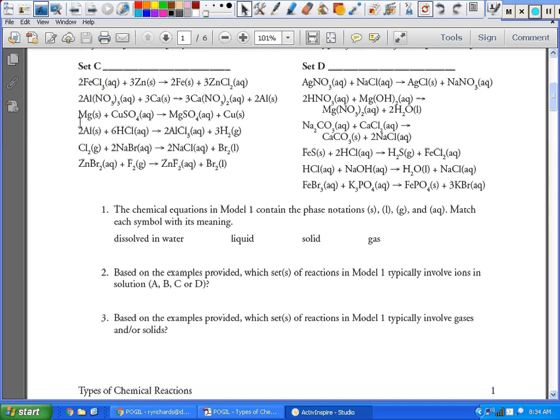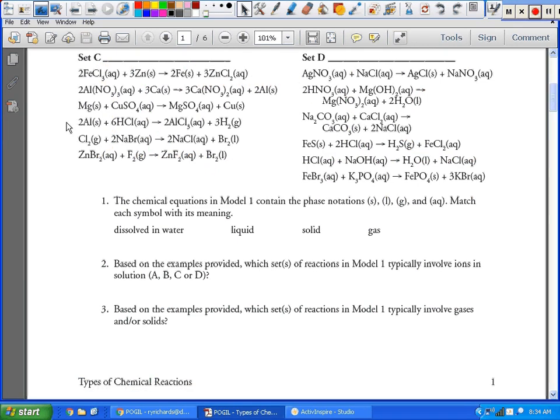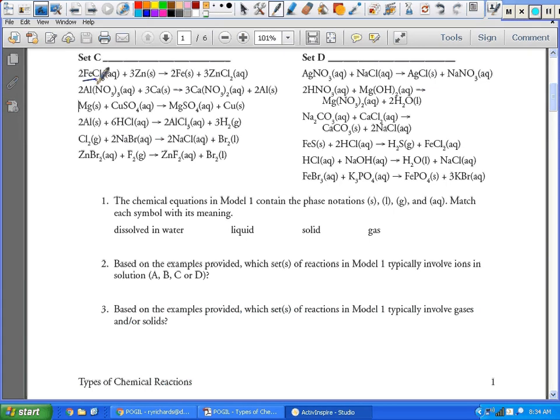Now, set C. What's happening in set C? Okay. So if you look at this, you've got a compound plus one thing produces one thing plus a dissimilar compound. And so hopefully you guys kind of saw how this all worked out. Because if you notice, one of the things in front sometimes swaps with the thing that was by itself. And we'll kind of get to what's happening over there. And then over here in set D, what's happening to those 2? Everything is swapping places, right? There's nothing that does not swap places.